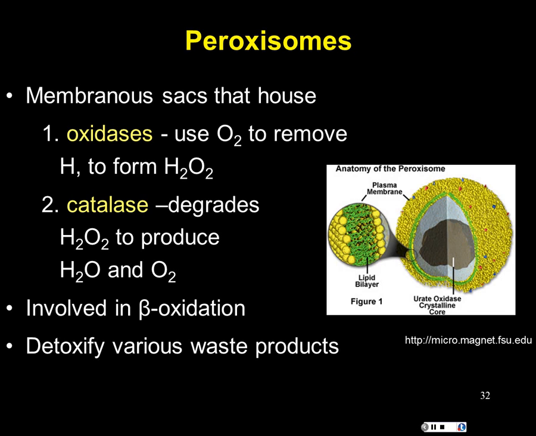As we identified a moment ago, the purpose of the peroxisome is to get rid of potentially toxic particles in the body. Any questions at this point about the smooth ER, the rough ER, the Golgi, lysosomes, or peroxisomes? Beta oxidation is a term to describe fat breakdown or fat metabolism. Additional questions?